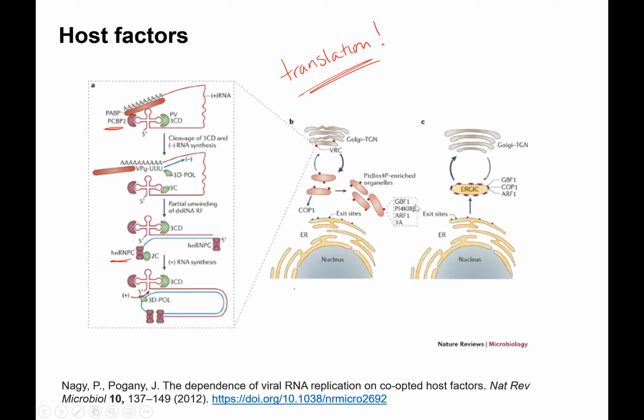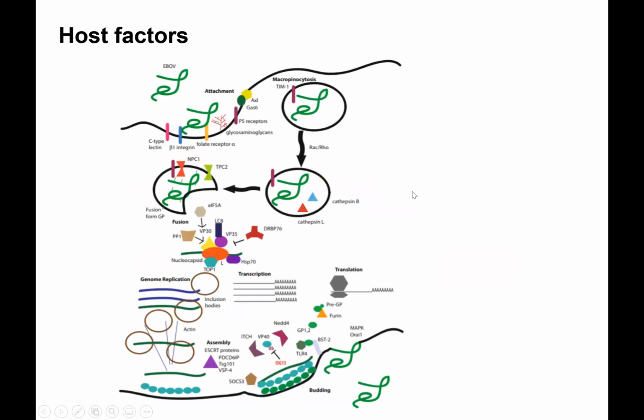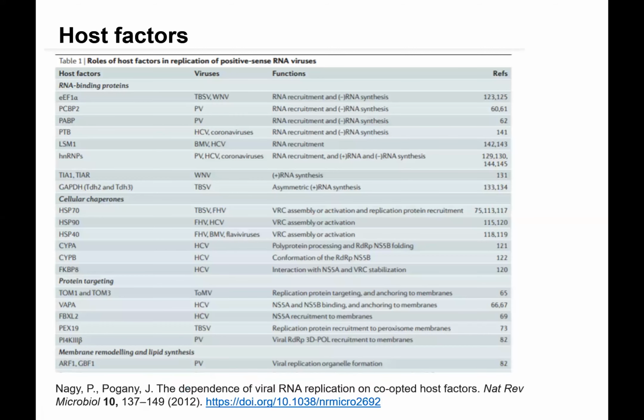So this is just kind of showing you some of the different proteins required. This is Ebola, with lots of colorful pictures, just to kind of help you see there's a whole bunch of virus host factors that are required for an Ebola infection to be productive and to make more virus. And this is just a partial list of some of the host factors that have been characterized and the viruses that require them.